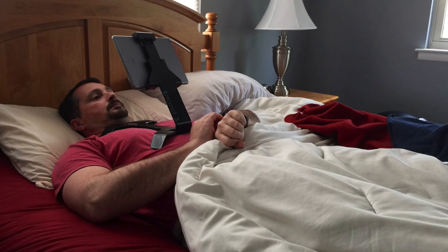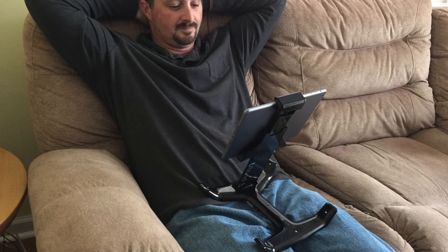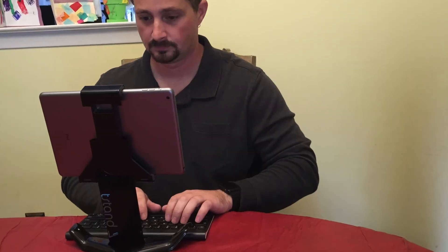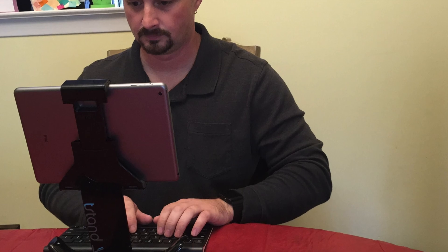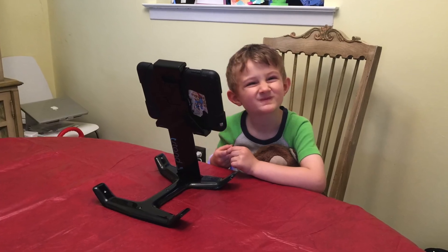When using it in this particular mode, you would lay your chest on here when you're laying down, and it would be at just the right height so you don't have to worry about your iPad falling on your face as you fall asleep. You can also put it on your desk or on your lap, or turn it all the way around to face you at a very nice height, and you can adjust the angle so you don't hurt your neck.